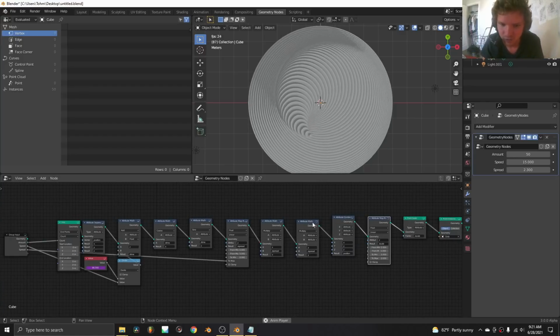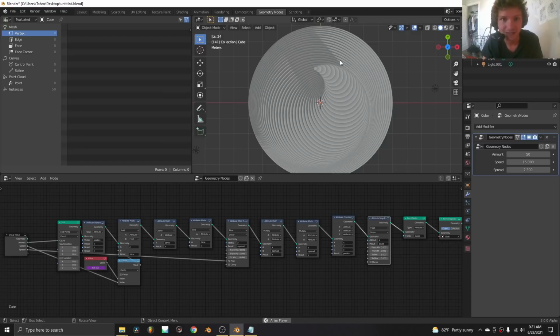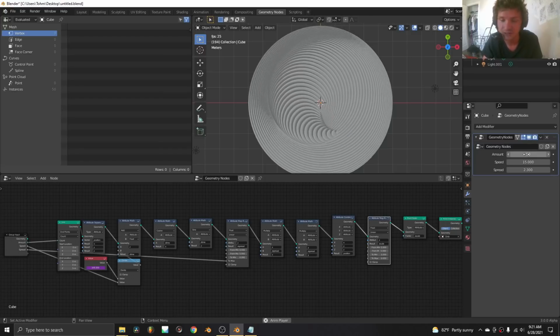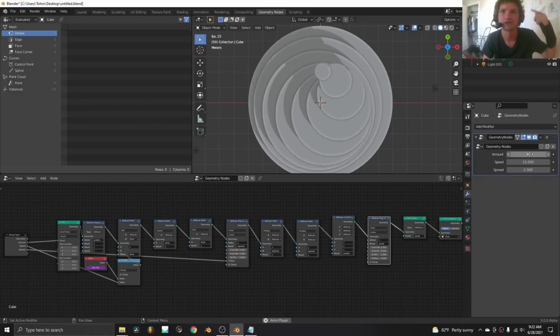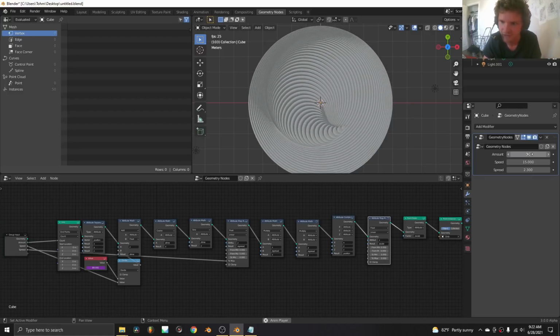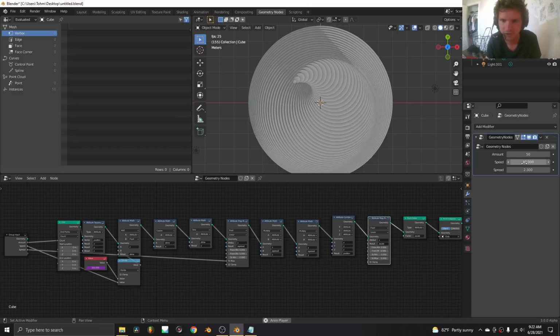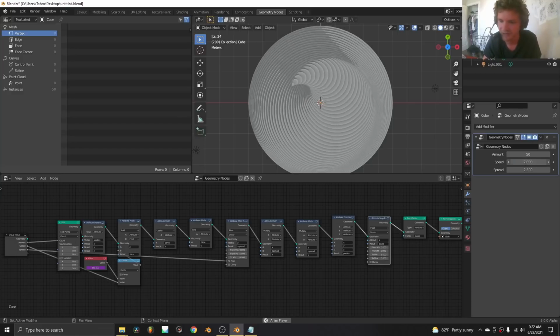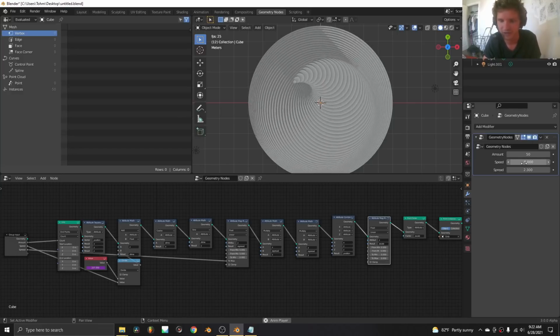But the thing is, once we lay down all these nodes, not only do we get this cool result, but additionally, we can control a bunch of stuff. So I can control the resolution. How many circles are there going to be in this thing, right? So I'm going to set it to 50. What's the speed of it? Should it be going super slowly or super fast? Or should it be going in the other direction?